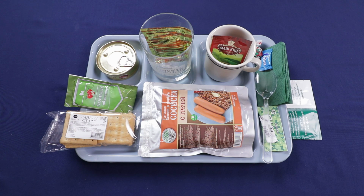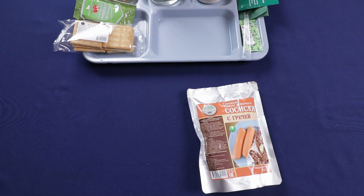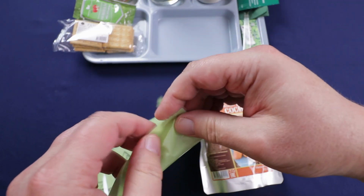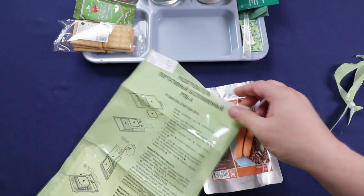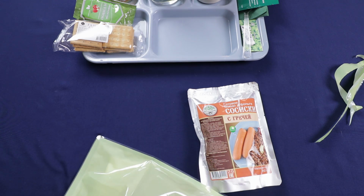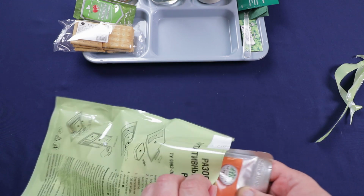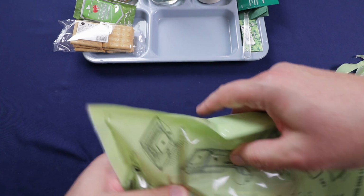Okay, here is everything. I guess the first thing we ought to try and do is get our meal started in our flameless ration heater. I can't remember how well these do. I keep thinking they start off really quick and don't tear worth a damn. Really? You gonna be like that? Jeez. The heating pad just sits in there loose. Make sure I get it right in the middle. Actually, flip that over. Is that right? Yeah, it's about right. This will make sure I got it in the middle.